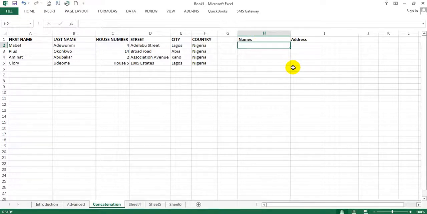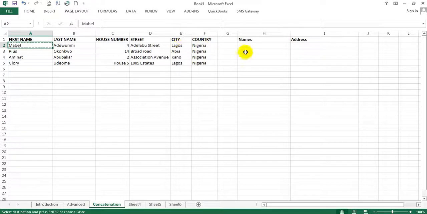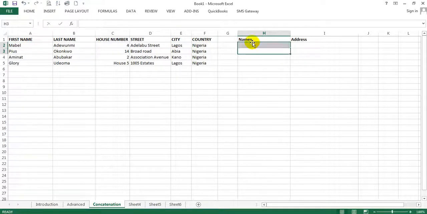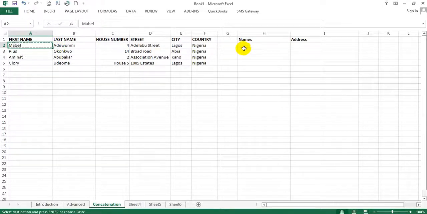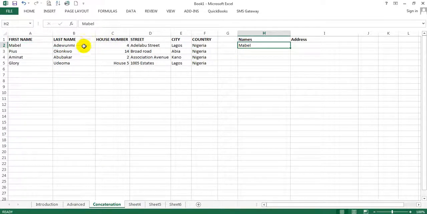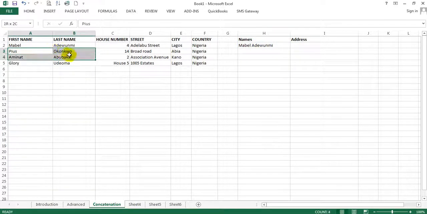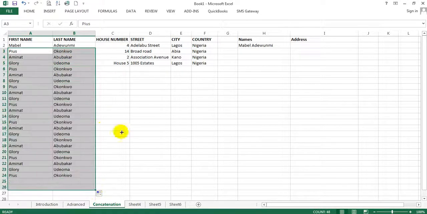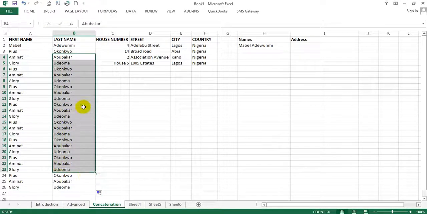If you look at the manual way of working through this, that would probably be: I copy Mabel, I paste, I copy Adewumi, I paste. But what happens if I have so many names down?